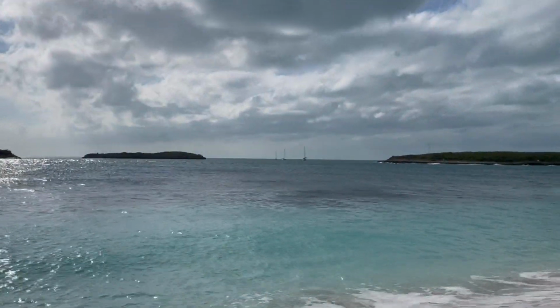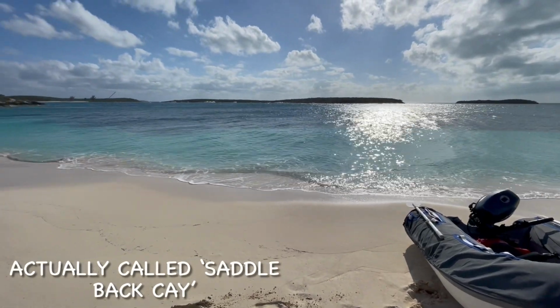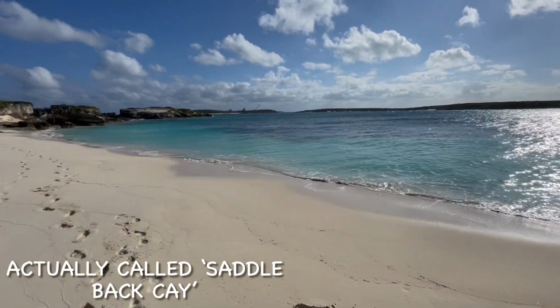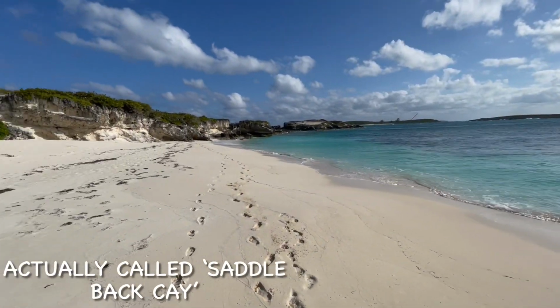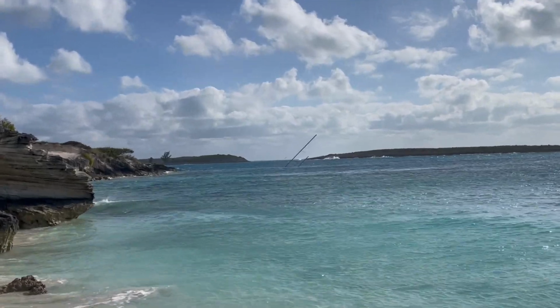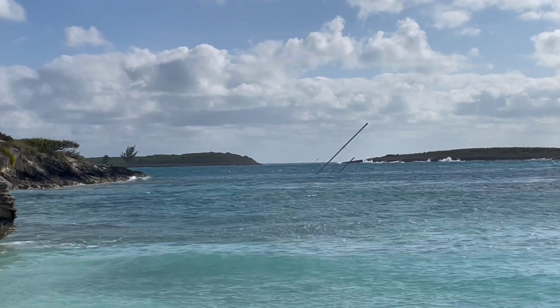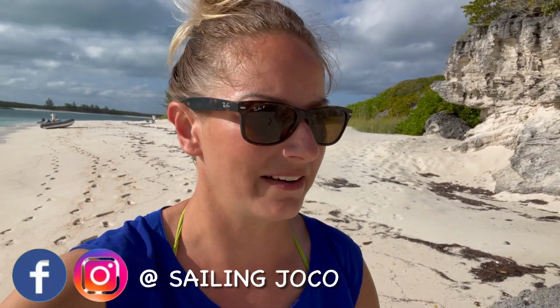We have now made it to another beach. Our boats are anchored way out there or there, somewhere behind me. This is the first beach that we came past as we entered the inlet to this anchorage here at Hoffmann Key in the Berries. Unfortunately, there's a mast over here sticking out of the water. They apparently went aground and sunk maybe just like 3 weeks ago. There was a note on Navionics saying the boat had just gone down, which is pretty sad.